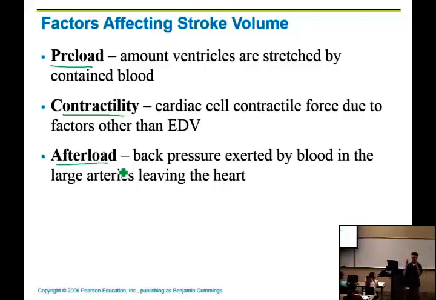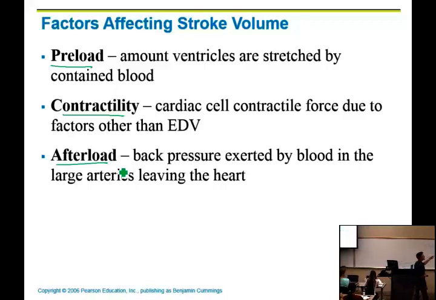So it's like if you're lining up to exit a game, like you're leaving another horrible Diamondbacks game where they've lost like 13-1 or something like that. You can't get out of there fast enough, but people behind you are like, I got to get out of here. So they're like shoving you. They can't go faster because there's people in front of them. Same thing in terms of the blood. So when the heart is trying to push more blood into the circuit, it's working against all this other blood that's filling up that whole circuit.